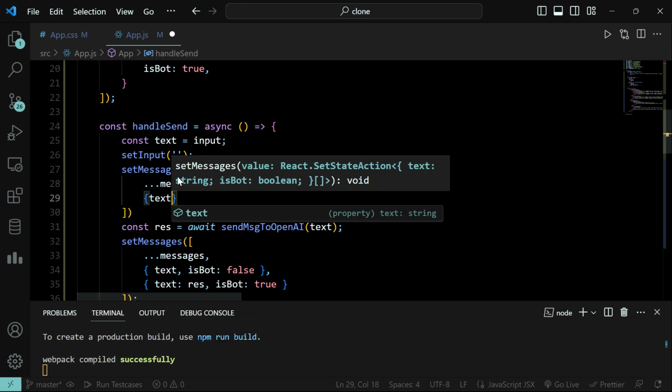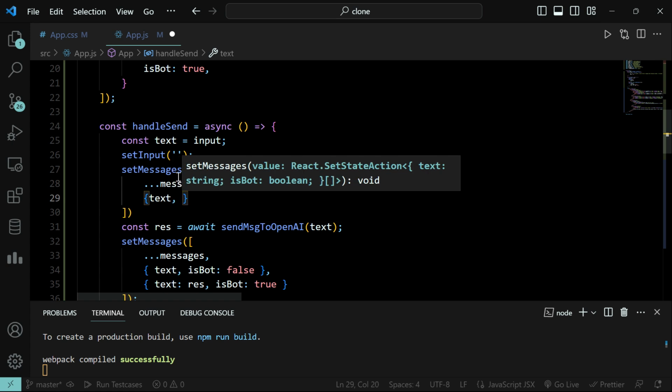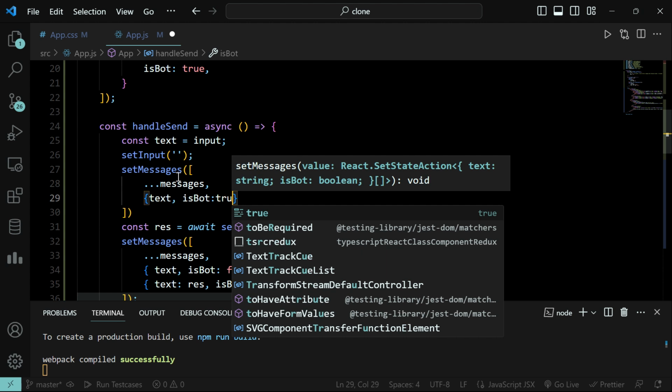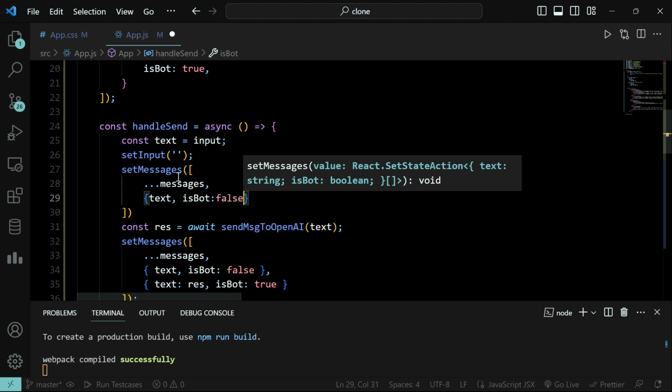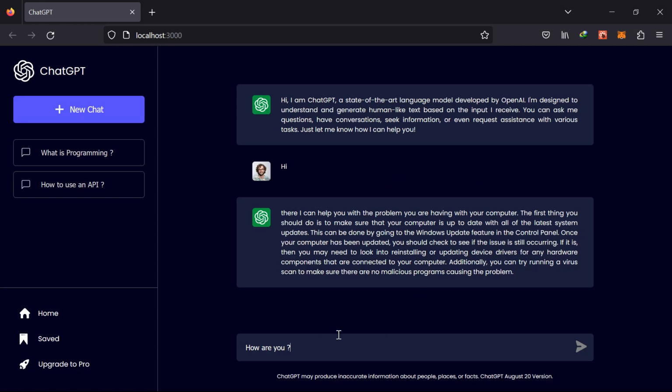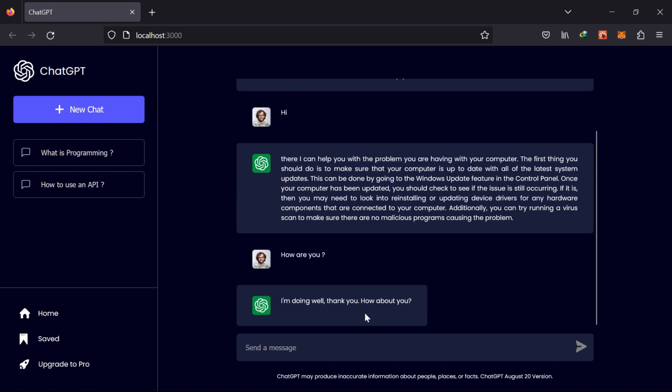So text and isBot to true, actually isBot to false. So now let's test this, and I'm writing hi, how are you? So yes, the response is getting generated, and yes, this looks good.